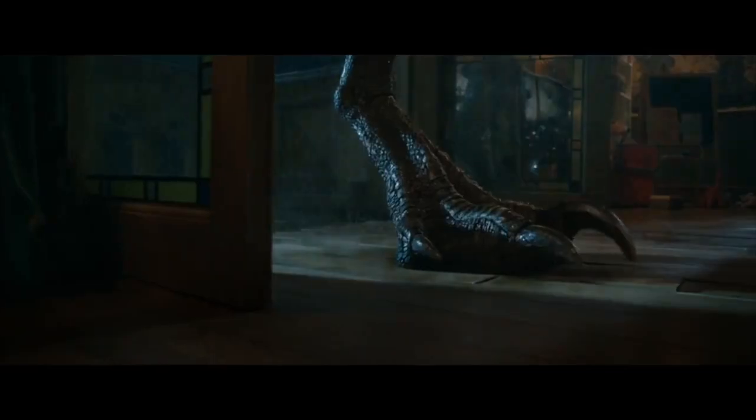His direction really overtops a script that's very weak at its core, written by Colin Trevorrow. I like the guy — his first feature film was fantastic, and Jurassic World was a fun time, but not because of his script; it was because we got to see dinosaurs roaming around. The visual effects are beautiful here, even better than before, but I think Bayona was really hindered by this script because the story is so strong in the beginning but just breaks down by the end.